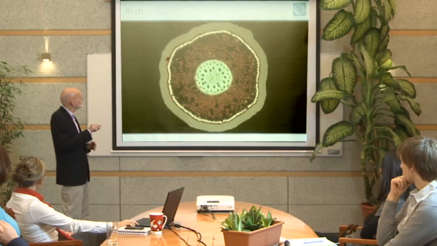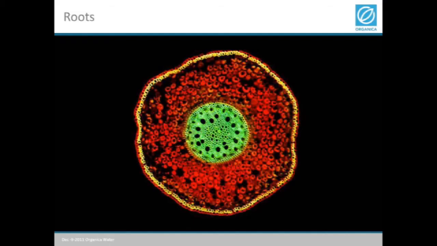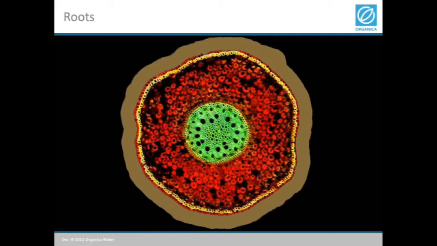Another beneficial aspect of the root zone is that plants pump oxygen through their roots, and therefore the biofilm that develops on the outside of this, a microscopic picture of a hair root, will get some of the oxygen supply from the plants. That means you have to pump a little bit less in, so you do have some savings right there.